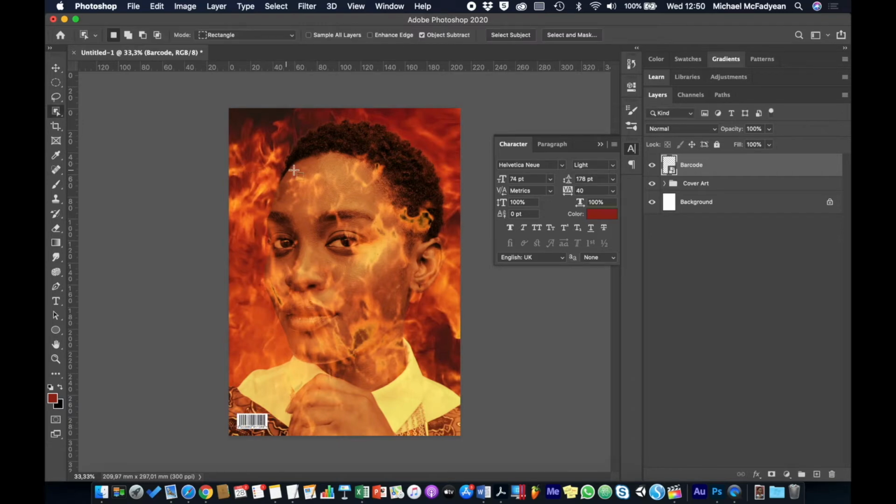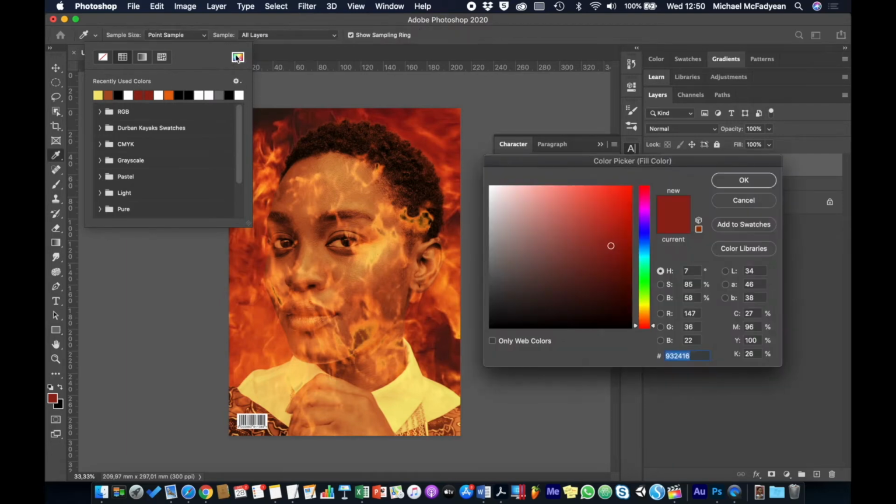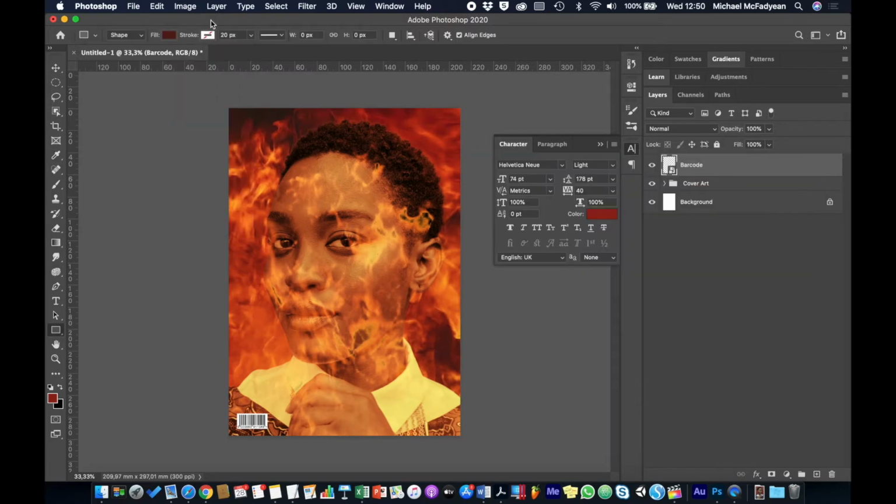And then I'm going to make my masthead first. So I'm going to take my rectangle tool and I'll set the color to, let's go with, okay, I'm going to click there and I'm going to take my eyedropper and pick one of these dark sort of blood red colors. Okay, and I'm going to draw a rectangle here representing my masthead.